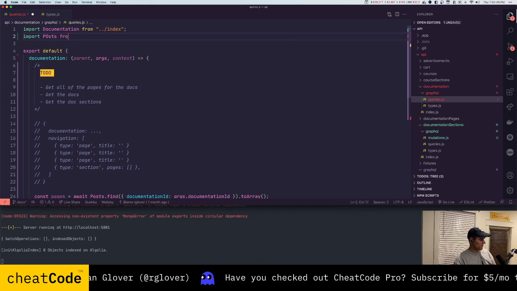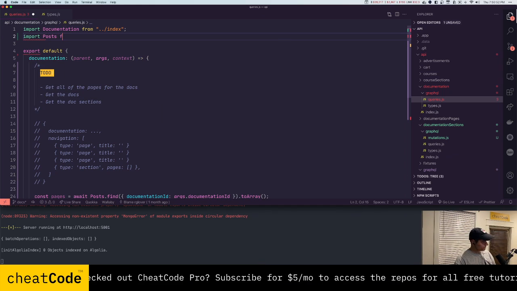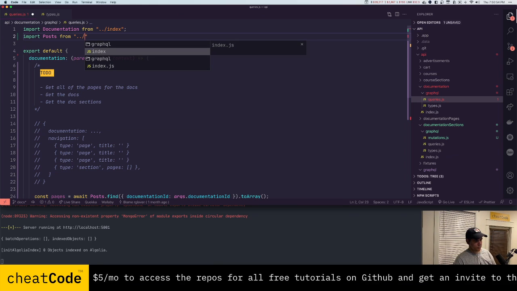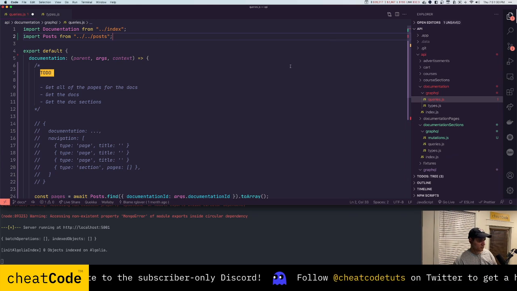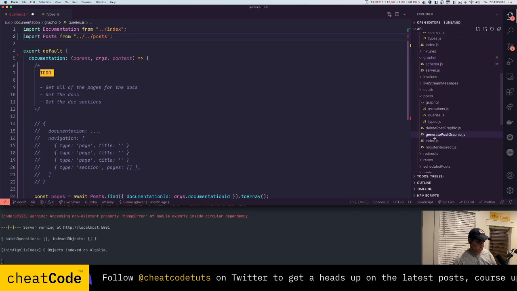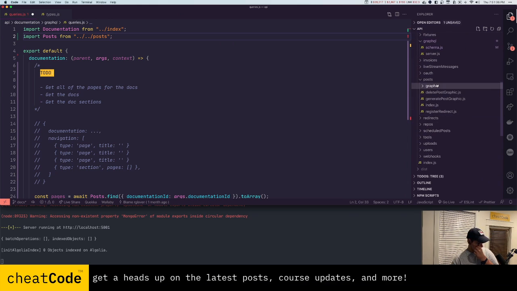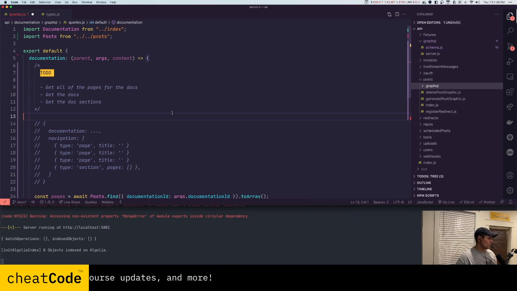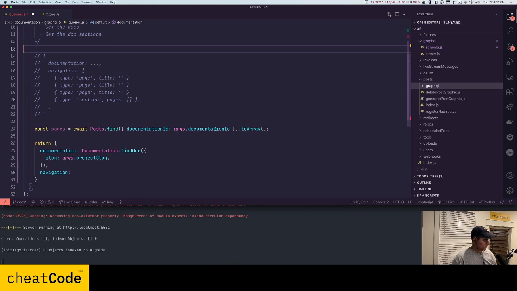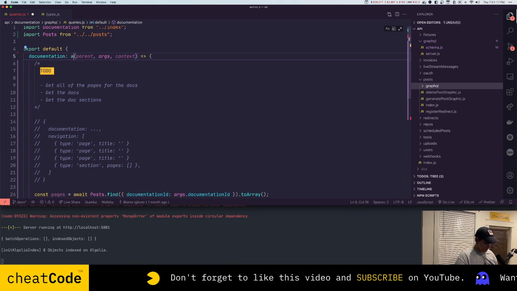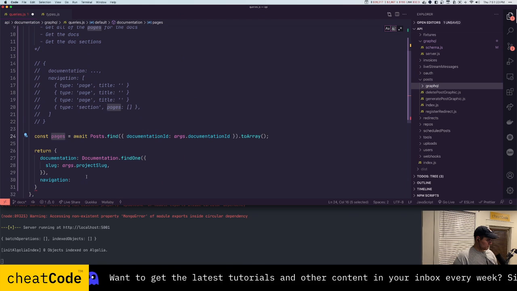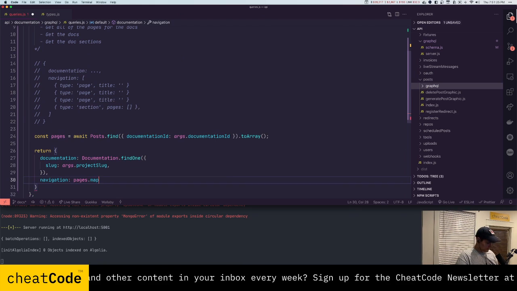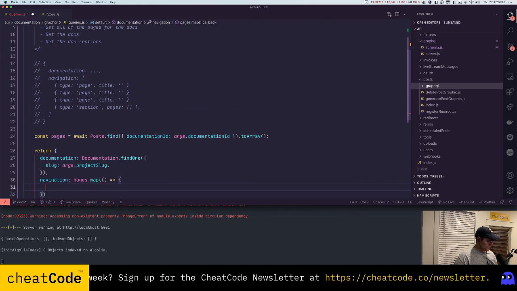So we're going to say pull back all the posts for this documentation ID. And in this case, we just want the post index file, so that should do the trick. Okay, so we got our posts in an array. Hypothetically speaking, we gotta throw an async on there. Okay. So, hamster, activate. So we're going to say pages map.